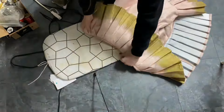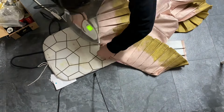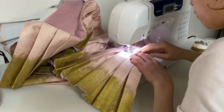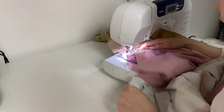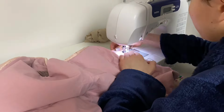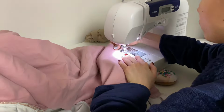And then I ironed the seam allowance of the skirt pleats towards the pleats. And for the one on the neckline, I folded it a little bit so that you can't see the lining, so that a bit of the pleats are on the inside. And I should have done this earlier, but I added in my little name tag thing. And then I sewed in the zipper. That was pretty much the last step.